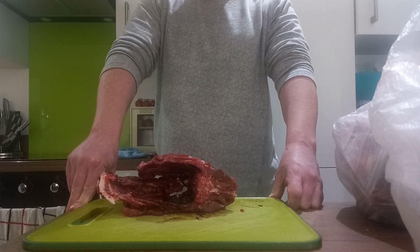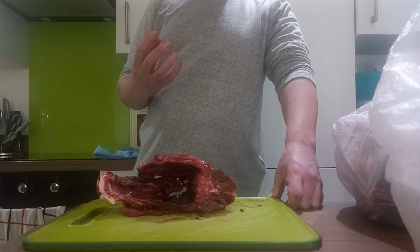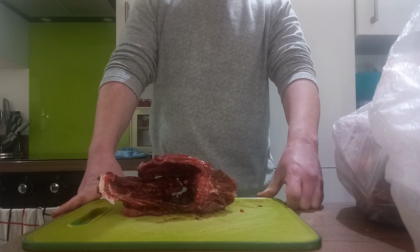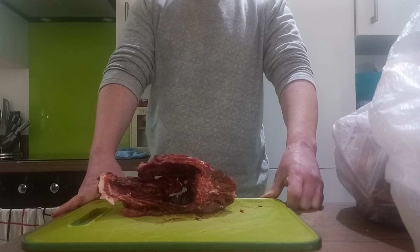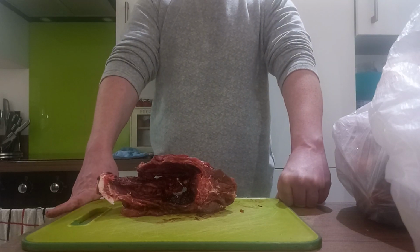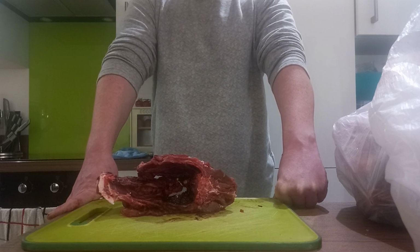I think for a working lurcher, it's probably the best diet you can give them, because they're running so hard, they're burning so much energy. It gives them that energy, it keeps them a consistent weight. And I find when you do start working them, they really, really muscle up on a raw diet, on the protein. The only thing I would say is if you're working your dog heavily in the winter, same as you would with dry food, you feed them a bit extra. I tend to feed my dog quite a bit more in the winter months, because as I say, he's running 2-3 times a week, so he'll burn that off really quick.